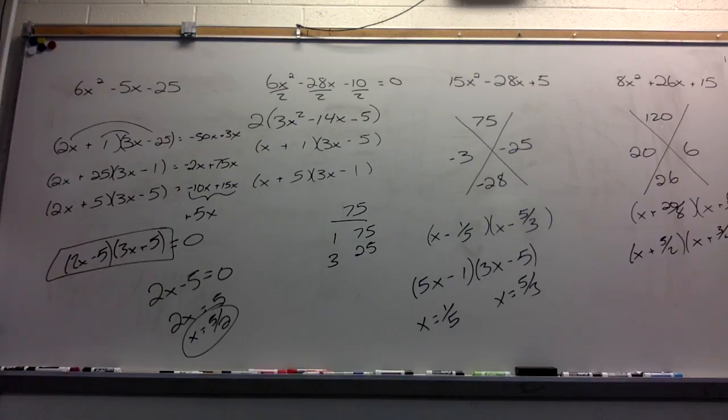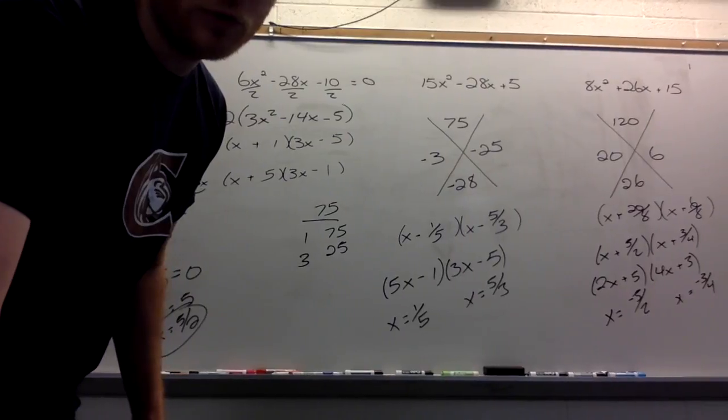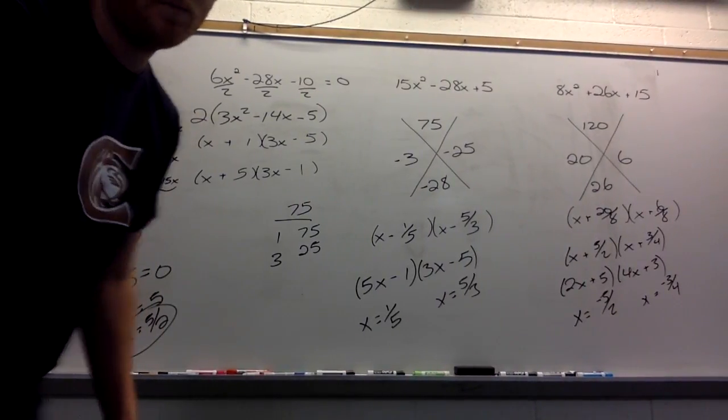That means that my two parentheses are going to end up being 2x plus 5. The denominator goes in front of the x. And 4x plus 3. The 4 goes in front of the x. And if I solve and actually find my zeros, my answers are negative 5 over 2 and negative 3 over 4, the opposite of my parentheses, but it also works if I solve it by using my previous method there. It's a little bit hard to see. I'm going to scroll over just a bit so you can see all of it.